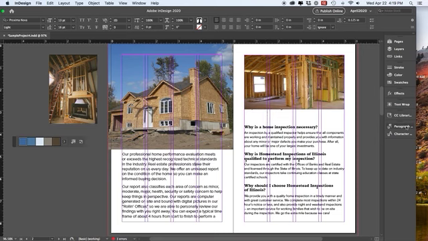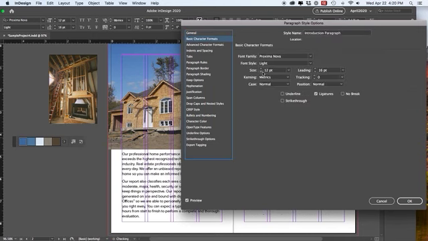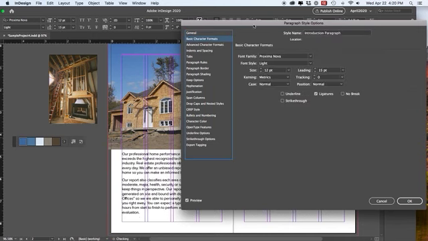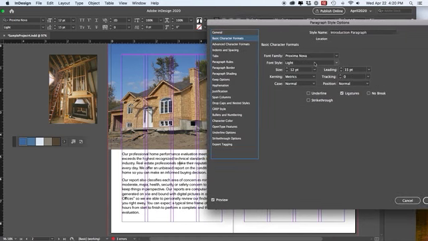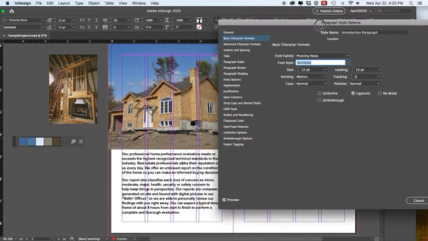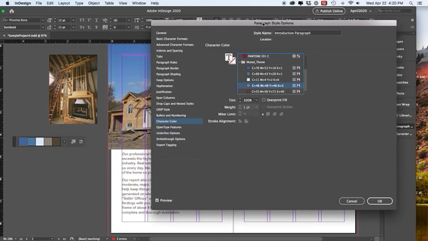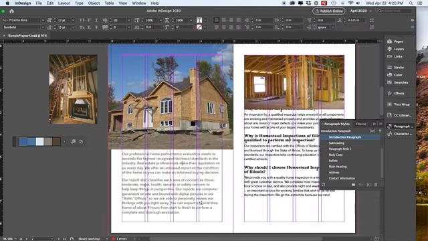So I would want to go back to my introductory paragraph, maybe reduce it a little bit smaller, and maybe instead of being light, I might want to do semi-bold or something like that. And I also might want to change the color to one of my other colors that were part of my color palette. I don't know. I can always come back and change that later.